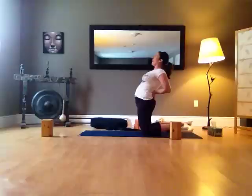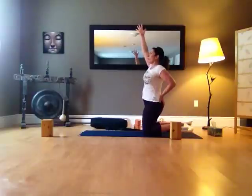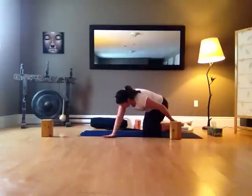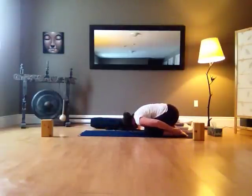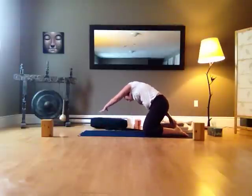Take the right arm to the sky again, big breath in. Exhale, begin to draw your hips back. As the hips come back, chest folds forward, reach to the left. Hand to heel, as the hand touches down, uncurl the toes. And sweep the right arm back to your side, reaching to the heel, take the left arm forward. Press the heel, begin to rise up.